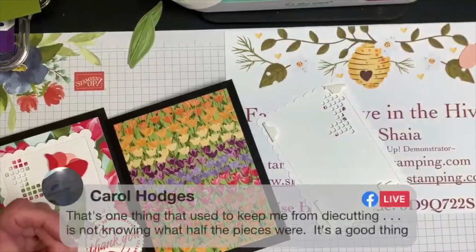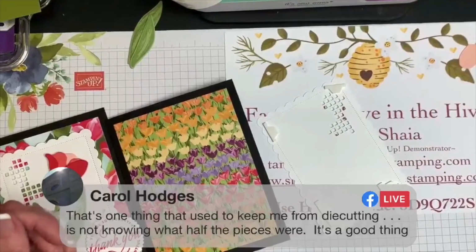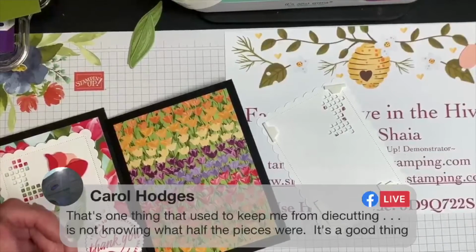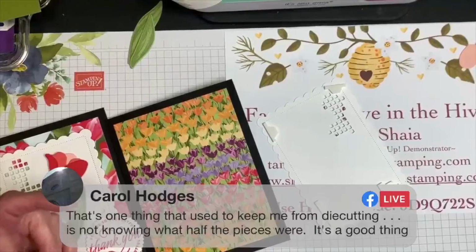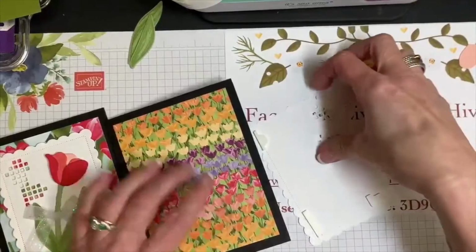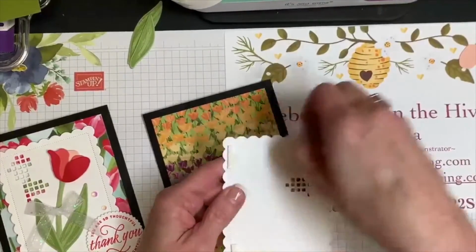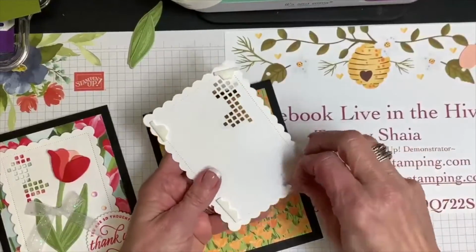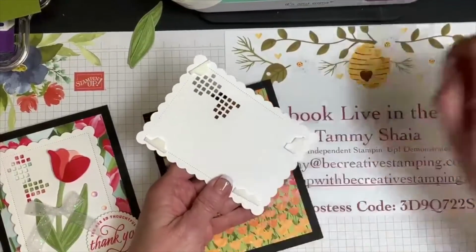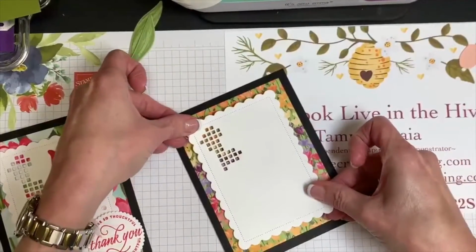Carol says, that's one thing that used to keep me from die cutting is not knowing what half the pieces were. Absolutely. It's a good thing that we have YouTube to look things up. Otherwise, we'd not know how to use them. They could at least show us a picture on the back of each piece and label that. Wouldn't that be great, Carol? I know, Carol. I'm with you. I so get what you're saying. I end up going on YouTube and I do a lot of research on how people are using these dies so that I know what to do. So it's not intuitive always.